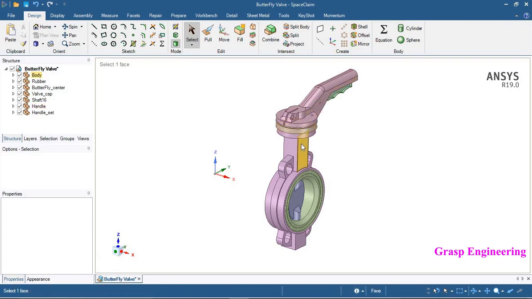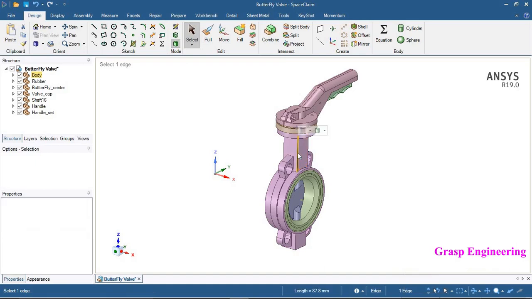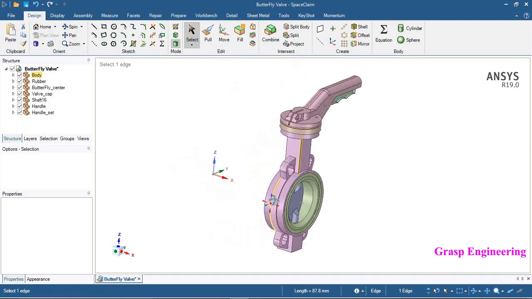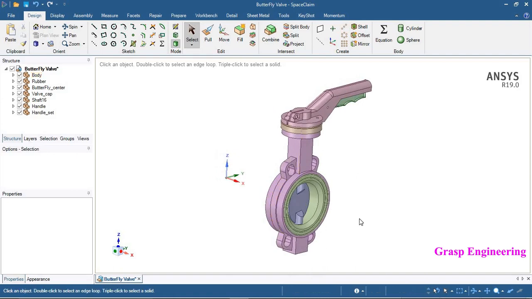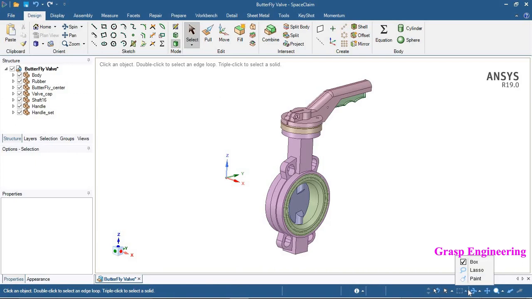In addition to that you will find the selection toolbar over here. When you are selecting a face, it will display over here. Suppose you are selecting an edge, it will display over here. It will also display the respective dimensions for the respective selections. You will also find a few more options, like selection options such as box, lasso, or even paint.